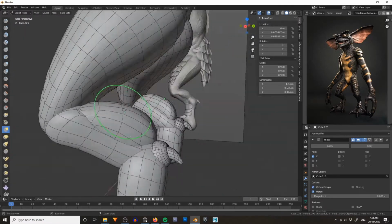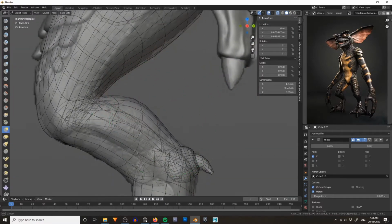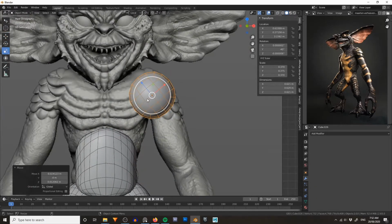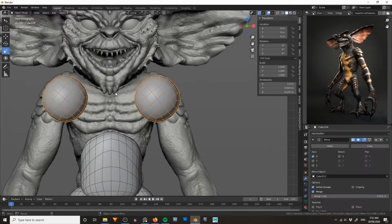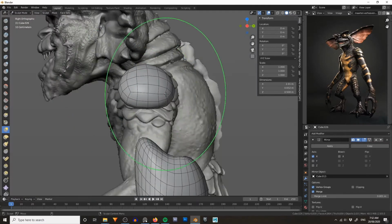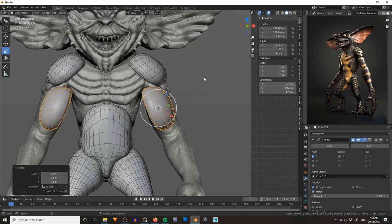Now the blocking stage for this character was particularly important because you can tell by its design that it's got a lot going on here. He's obviously got a lot of spikes and teeth and pointy eyebrows and kind of Tyrannosaurus legs going on there. But as well as that, his anatomy is just much more realistic compared to some of the characters that I've been working on before now.